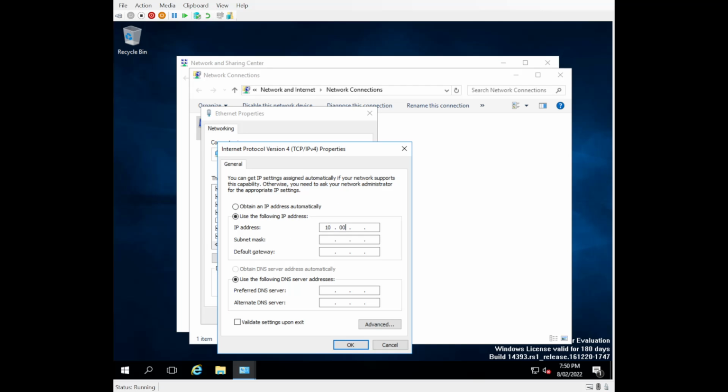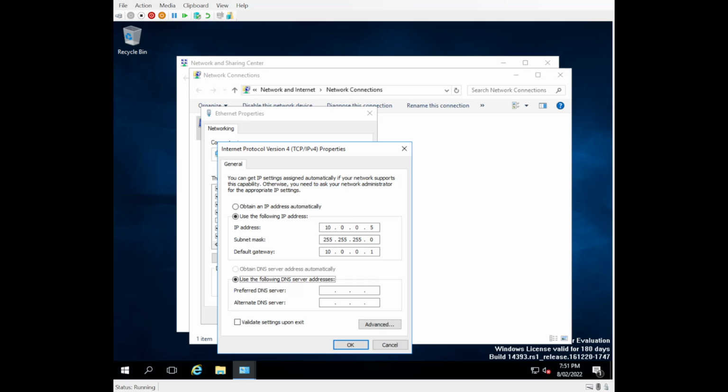All right, so I'm just going to give it an IP address of, say, maybe 5. Subnet mask 255.255.255. For the purpose of the demonstration for this series that I'm developing here, this is not going to be that important.